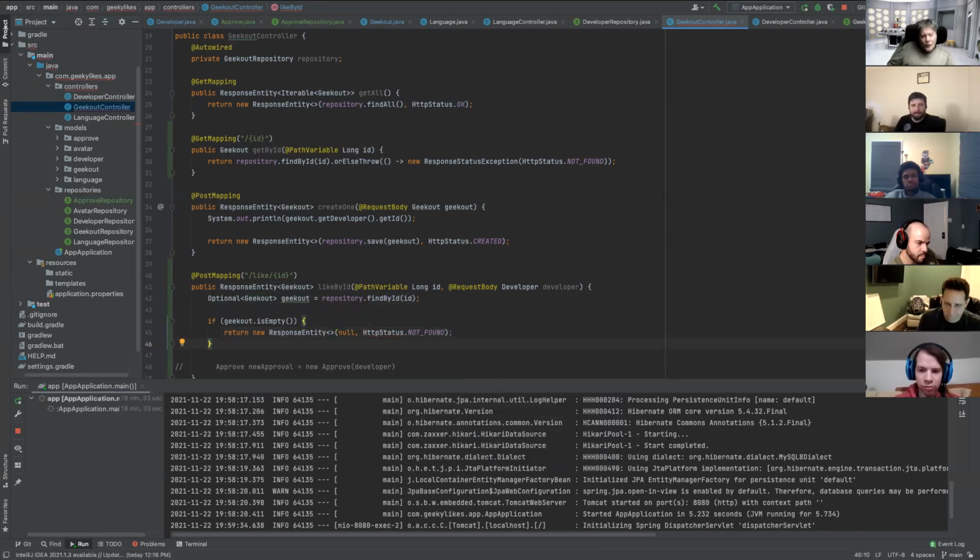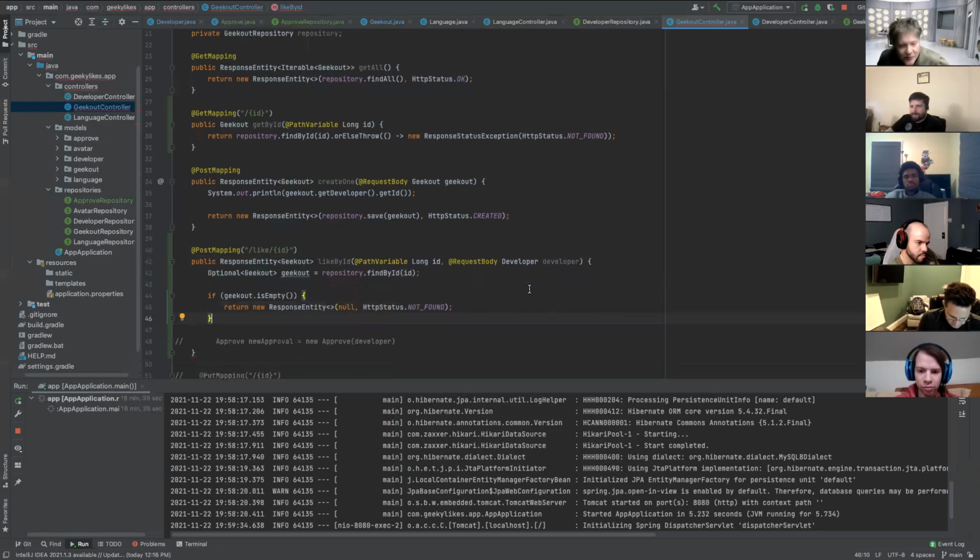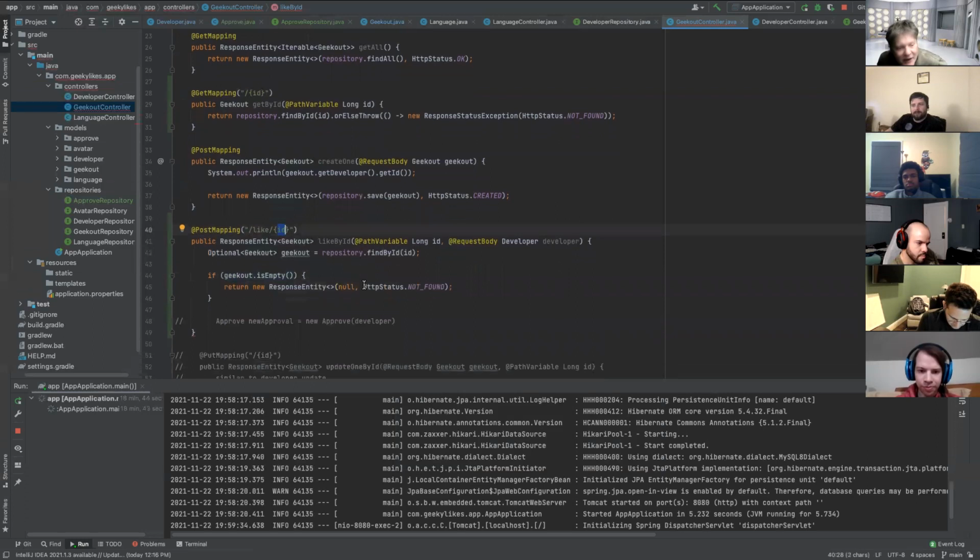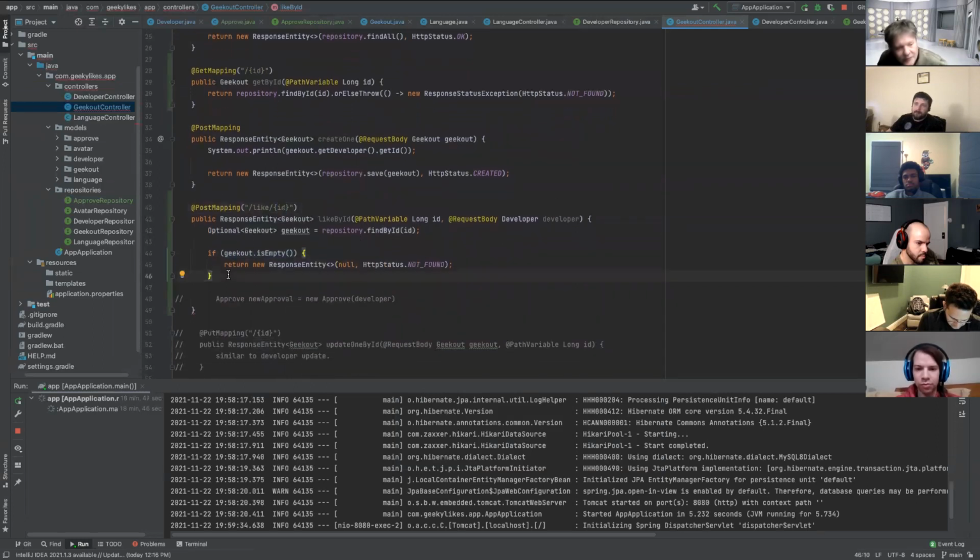With that, so why can't I like an empty geek out? Well, if the geek out is empty, that means we got a bad ID. And so we're going to try to like something that doesn't exist. But how would you get a bad ID on a geek out that doesn't exist? Mostly this will just be, again, a malicious person trying to send a request in, or a cached page of a geek out that was deleted by the poster. So if you're looking at the page and as you're looking at it and reading it, the original poster deletes that geek out, you can still hit the like button because your front end doesn't know that that item was deleted yet. So then the request goes in, we get it, and even though your ID was valid when you were looking at it, in our database, it is not. So it's just a safety mechanism.